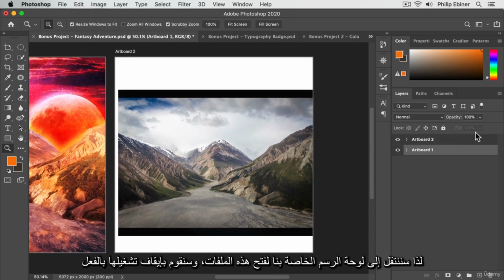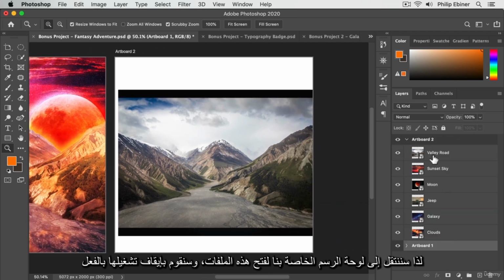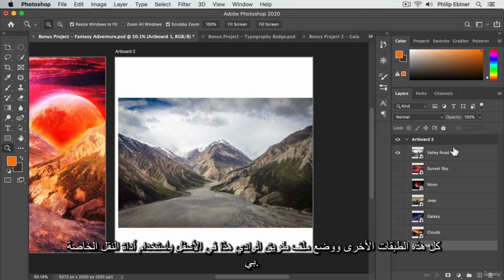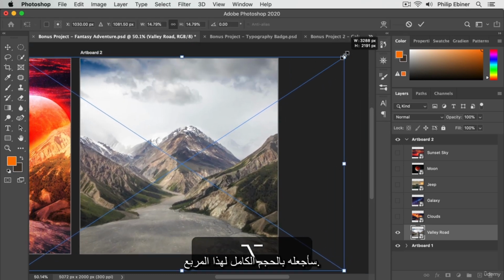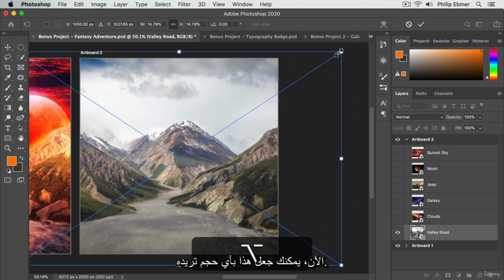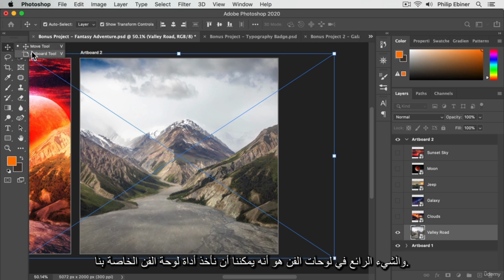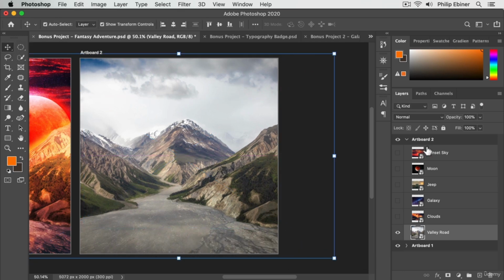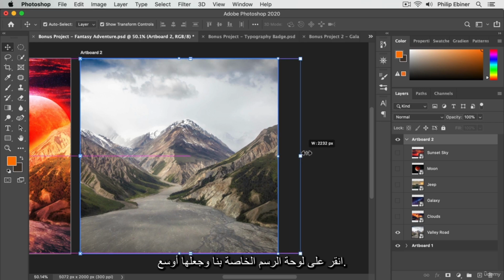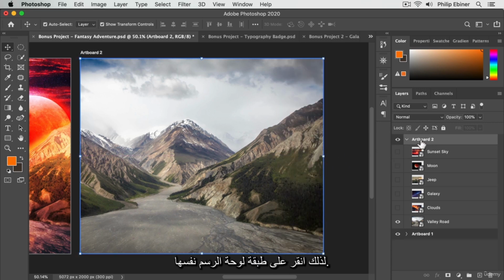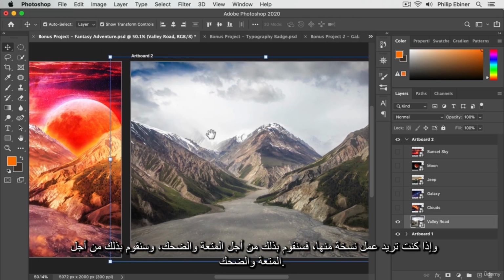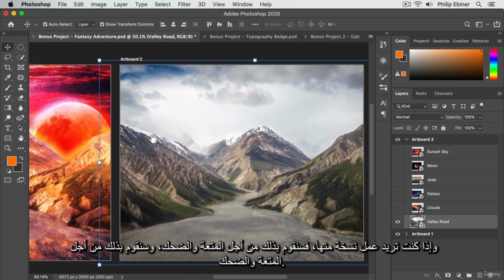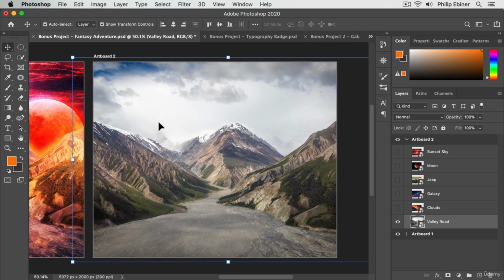So we're going to go over to our artboard 2, open these files, and we're actually going to turn off all of these other layers and just put this Valley Road file on the bottom. With my move tool, I'm going to make it the full size of this square. Now you can make this any size you want, and the cool thing about artboards is we can actually take our artboard tool, click on our artboard, and make it wider. So click on the artboard layer itself, and if you want to make a version of, and we'll just go ahead and do that for kicks and giggles, we'll make this a little bit wider.